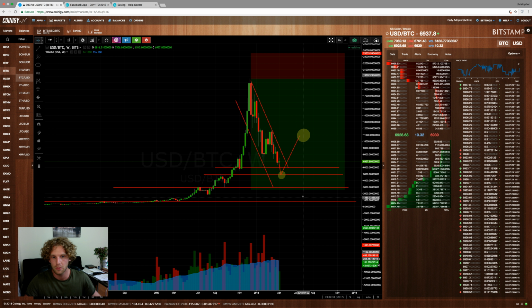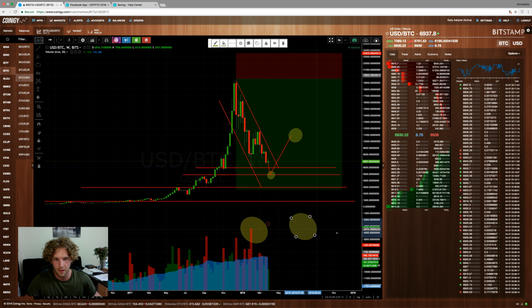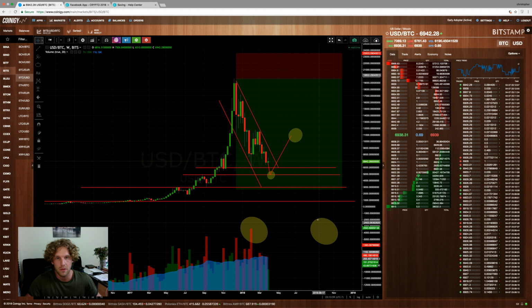Whenever you think crypto is dead, when everybody pukes out the positions, when you see the biggest red candle, when you see something like this, right? You see a candle like this, somewhere over here, the same size, that's going to be the end. That's going to be the end of the bear trend, and that's capitulation where the trend is going to reverse. I don't see that yet.